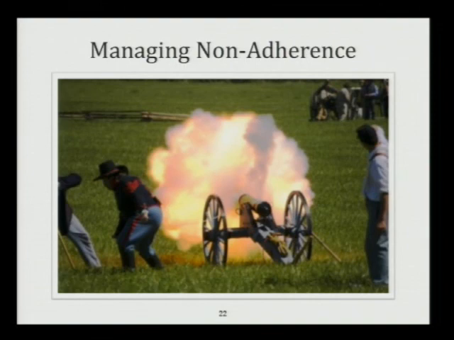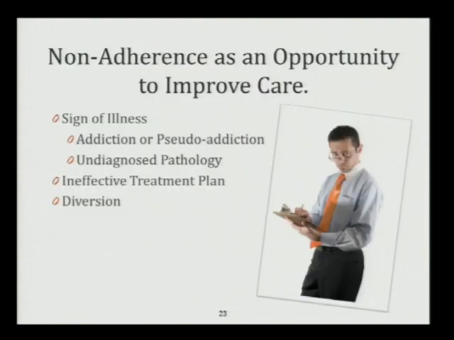Managing non-adherence, the first thought that I see from a lot of patients, based on what they tell me, is I was fired because of this. Well, I like to think of non-adherence as an opportunity to improve care. Is this a sign of illness, whether it's addiction or pseudo-addiction? Is there, like we said earlier, some type of undiagnosed pathology? Are we just barking up the wrong tree with our treatment? Or is this some type of criminal activity with diversion?